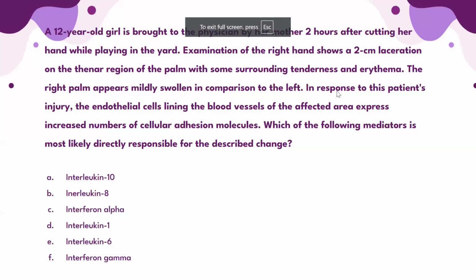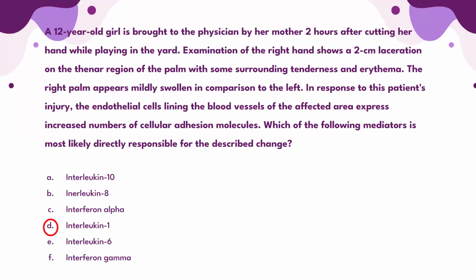Okay, so what ends up happening is when you have any sort of injury, as is the case here, and you have histamine release and all of these other inflammatory cytokines being released, interleukin-1 and TNF-alpha are the most important ones. This is going to increase the CAM molecules, cellular adhesion molecules. This promotes rolling and adhesion of the neutrophils, and then they're able to marginate and get to the area where they need to be to prevent microbial colonization. So the answer is interleukin-1. This is more of a recall question, I would say.